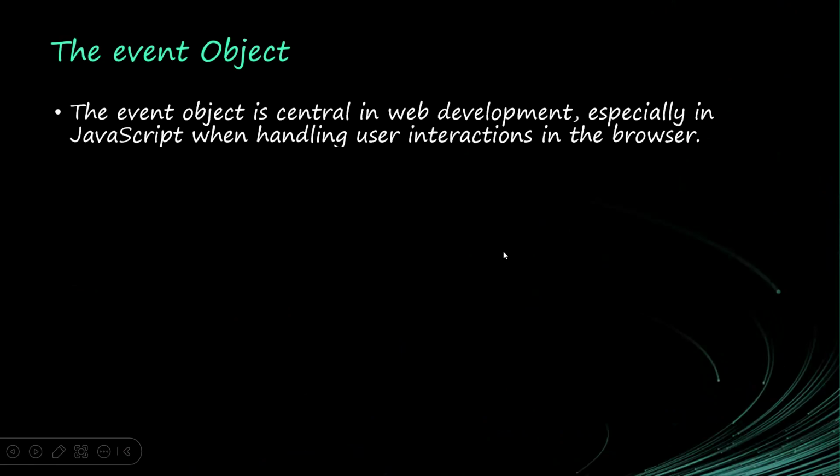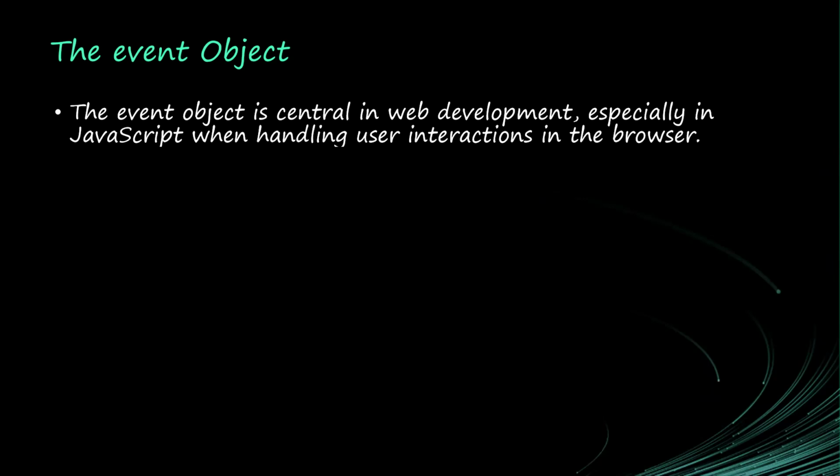What does the event object look like? Now, the event object is central in web development, right? Because there's no way you manipulate the DOM or handle events without it. There's no way you do anything in any web application that you don't work with events, because users must interact with your application. Since they interact with the application, you'll be listening to some of the events you might be expecting them to do. And when that event happens, you have to listen to those events and then handle them. So when you're doing that, you can use the event object to your advantage if you really understand it.